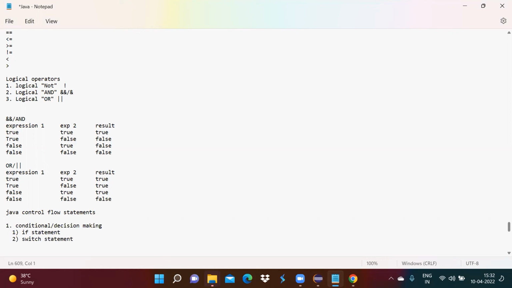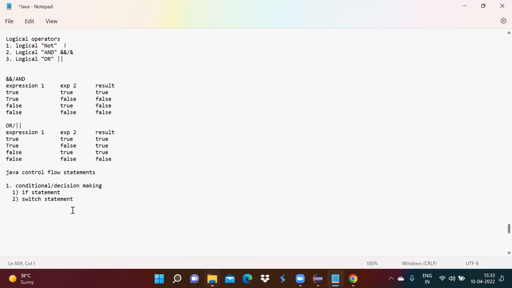The second one is do while. So these are the condition statements which we use in Java, right?